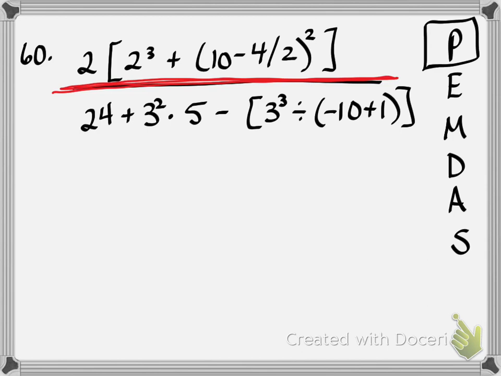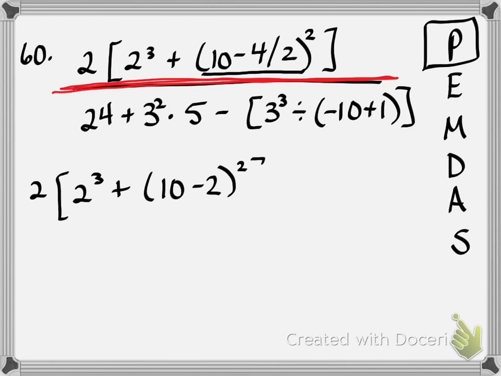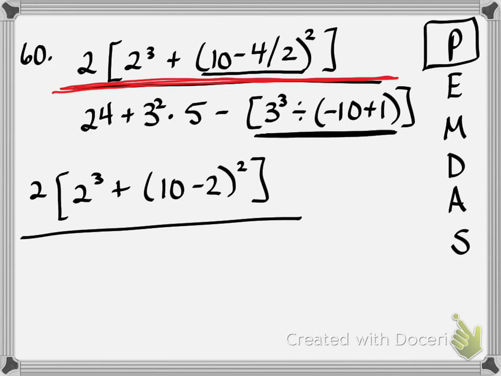Just looking at the numerator, I have a big set of brackets, and inside that bracket I have a set of parentheses. So we're going to work on that first. You just don't want to get out of order. Inside the parenthesis, I have subtraction and division, so I have to actually divide first. That's all I'm able to do so far in the numerator. The denominator has a bracket that we're going to work on, and inside the bracket, I've got a set of parentheses, so I need to do that first.